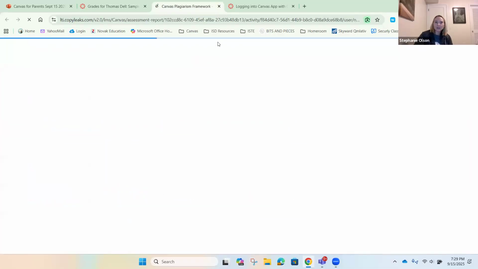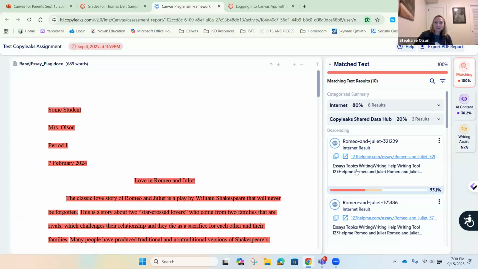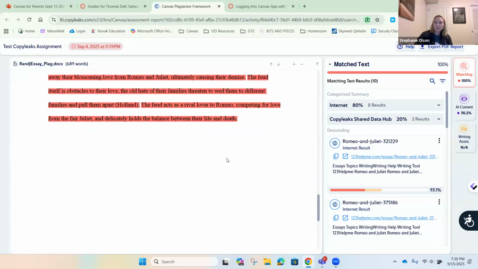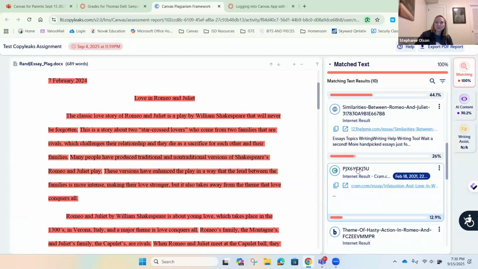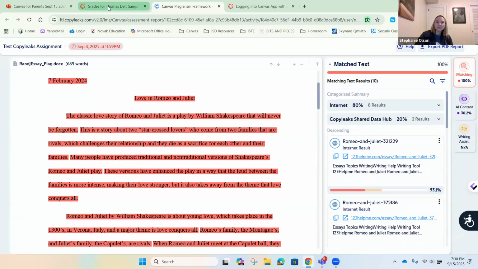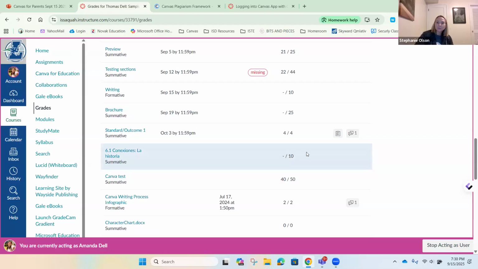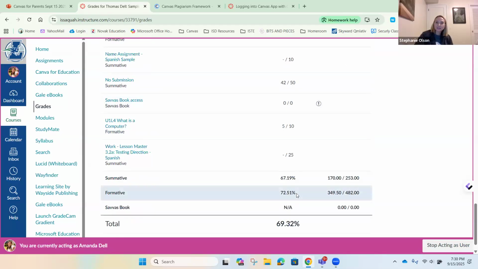So over here, this is that Copyleaks assignment. If I open it, you'll notice that it opens in a completely different screen and I can see that my student had a lot of copied stuff, and this was on purpose. I did it on purpose. And they have AI content and you can read any information about where they got information from over here. So that's above and beyond the base level of stuff, but it's important to know those things are definitely there for you to look at.